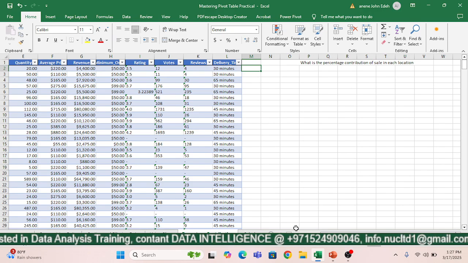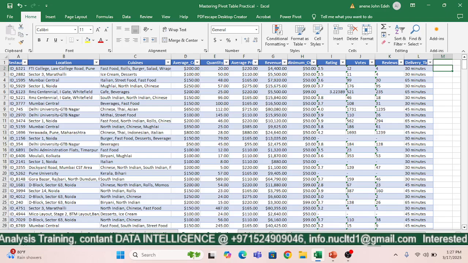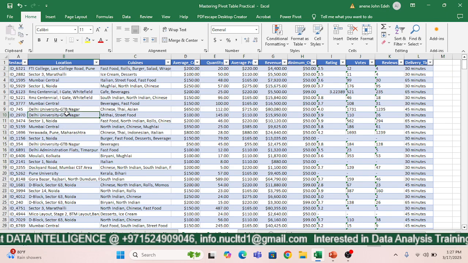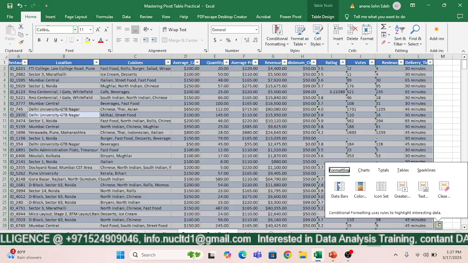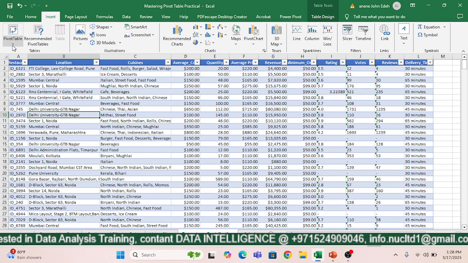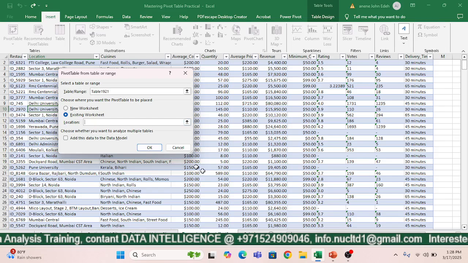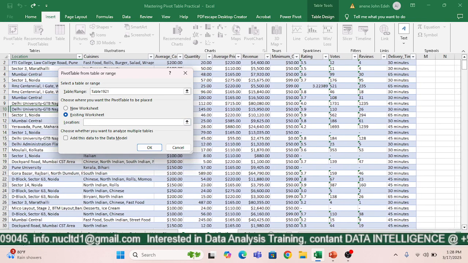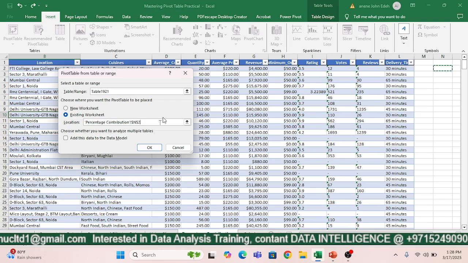You're welcome back. So now here we are going to discuss how to insert your percentage contribution in pivot table. So let's start by creating a new pivot table. Control Q, you go back to your insert, click on table, existing worksheet, then click to the location where you want to insert your table. Click OK.